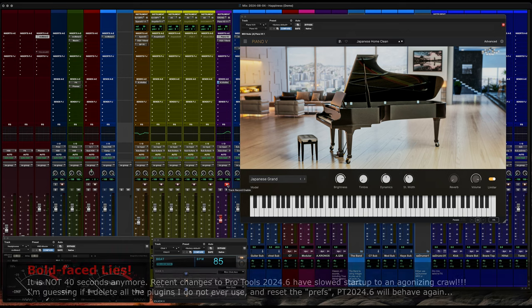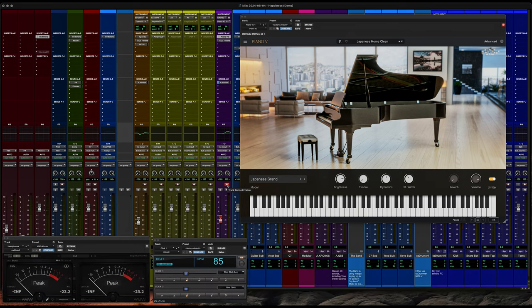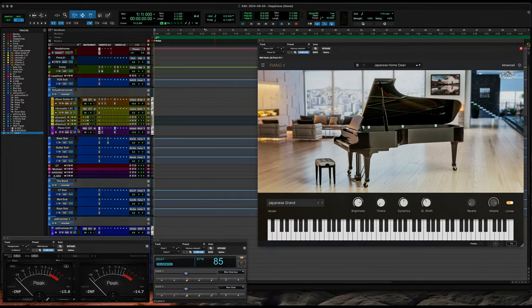At this point, I could set the session tempo if I want, or if I don't want to worry about tempo right now, I could just simply hit record and play to start jamming an idea. If I am sticking to tempo, I will, of course, have a click track. So I can hear the meter.